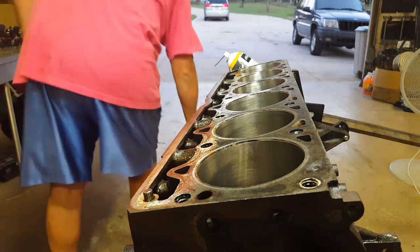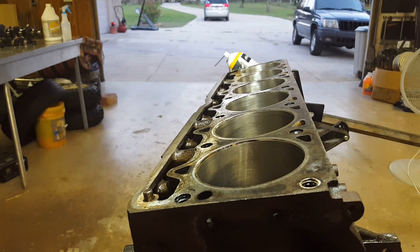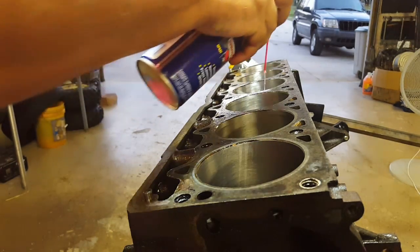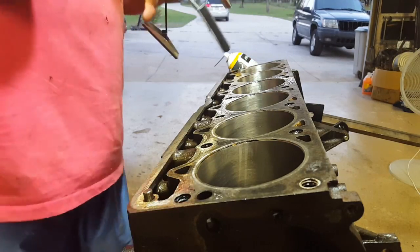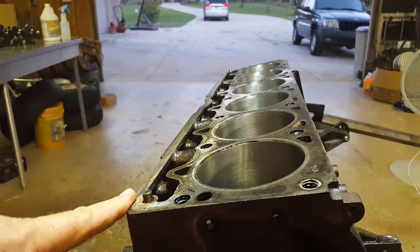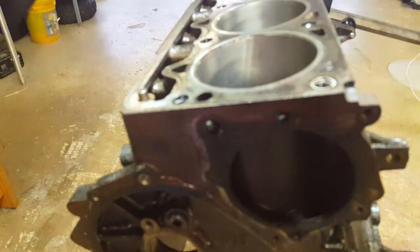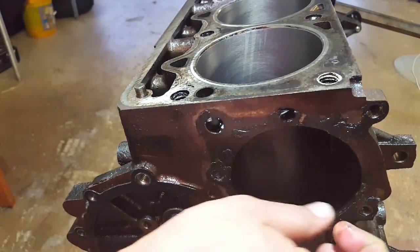I'm going 30 strokes — somebody said that on a YouTube video. The book I bought doesn't really go into this part because it tells you to take it to a machine shop. I'm not going to spend that much money — it's either going to run or it's not. If it doesn't run well we go do something else. This is going to be maybe a $500 job by the time I find the parts. The next step is to clean the block off really well, get all the old deposits off, and there are some gaskets that the pressure washer and degreaser didn't get off.